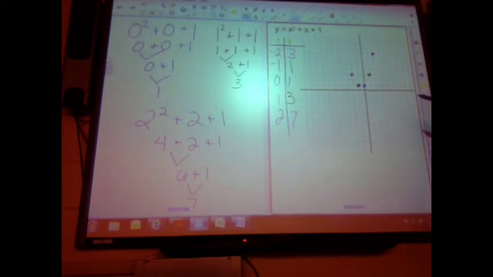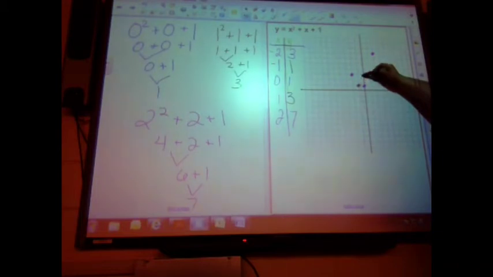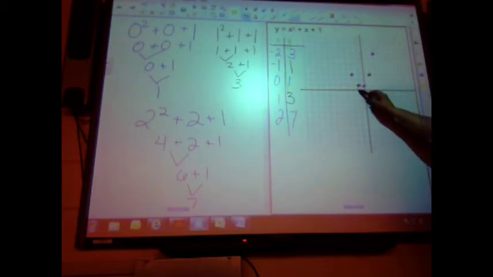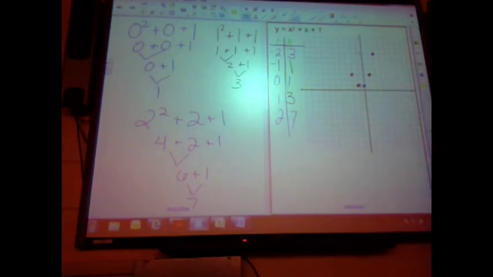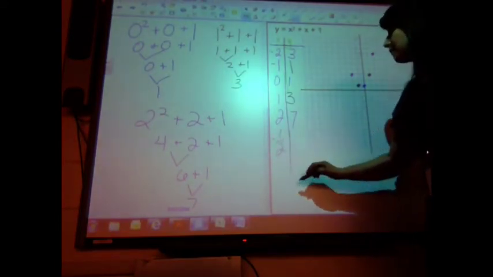Now, because my U shape looks like it's going to be flat at the bottom, I have to find my vertex. These two look like they're across from each other. Probably my line of symmetry is going to go right in the middle of here. So I need to figure out what point right in this area is my vertex going to be. Where's that middle point of my U going to be? Since I have a dot on 0 and a dot on -1, I'm going to go halfway in between that. Halfway in between that would be -1/2.